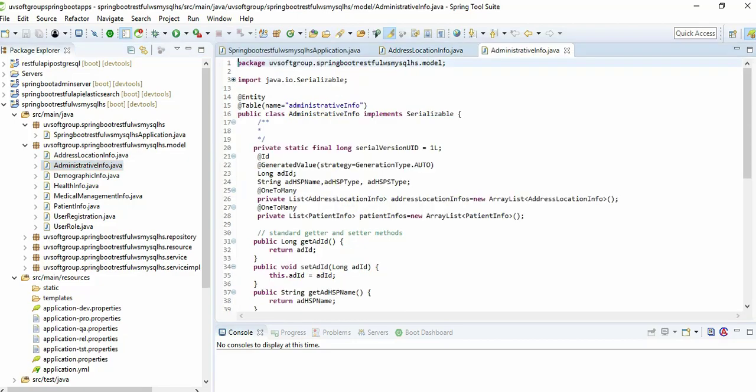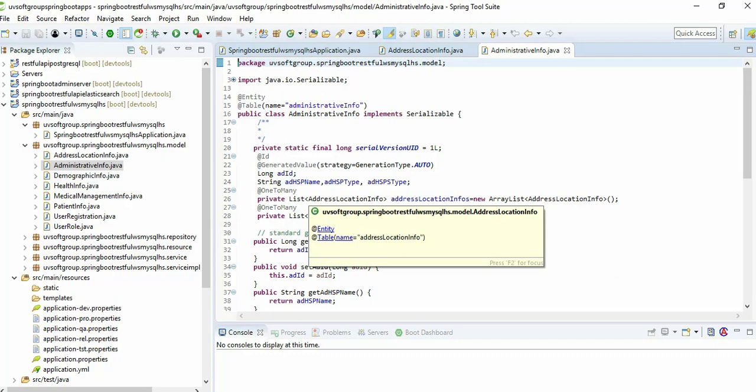And here is our administrative information, which information has to be contained, and how the mapping is done for supporting the SQL database, the MySQL database. So you see the relationship. One administrative information has multiple locations.